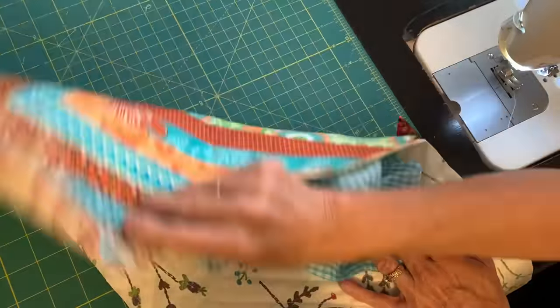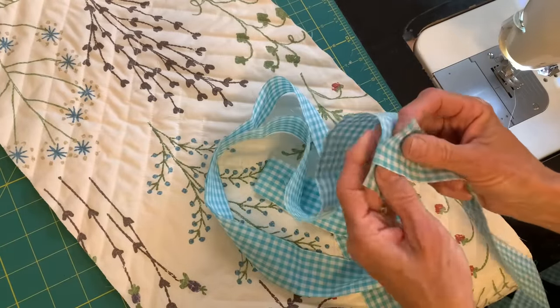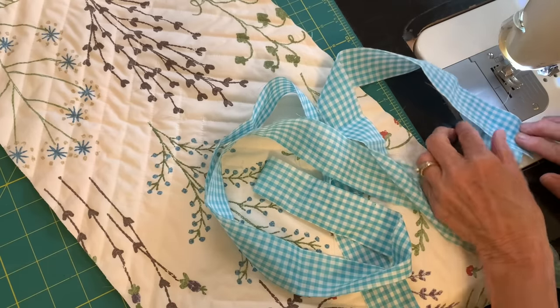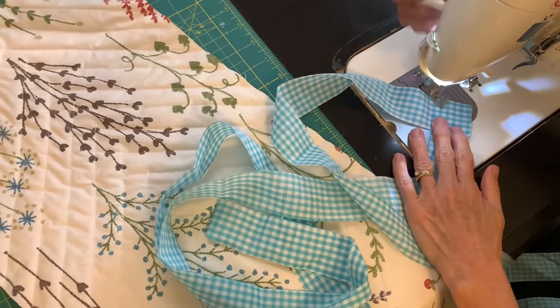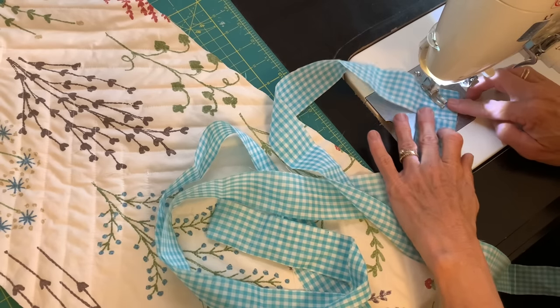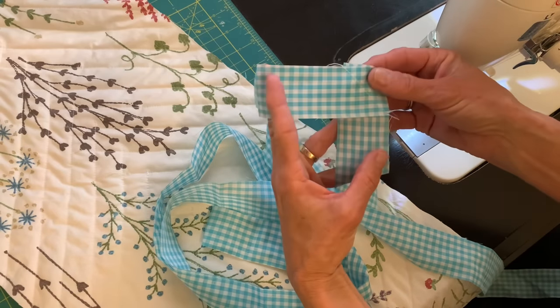I'll be using a 1.5 inch wide strip of binding for my little table runner, and I actually am going to add it to the front and roll it to the back and hand stitch. You could add it to the back and then top stitch on the front, but right here I'm joining the binding so that I have a long enough piece of binding to go all the way around my table runner.